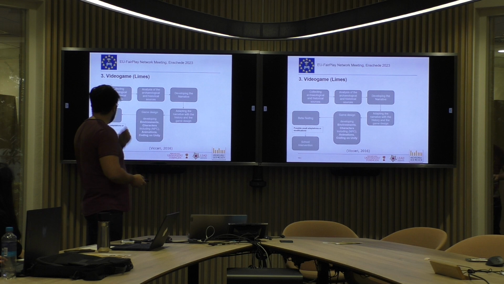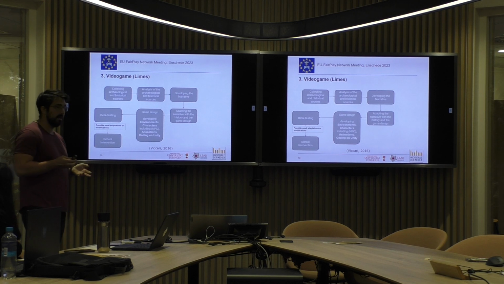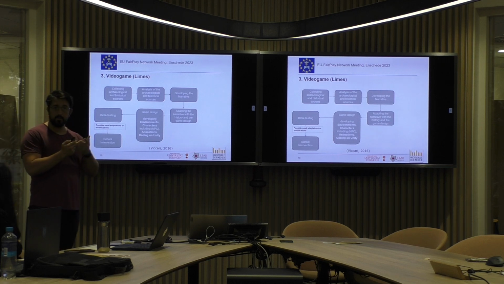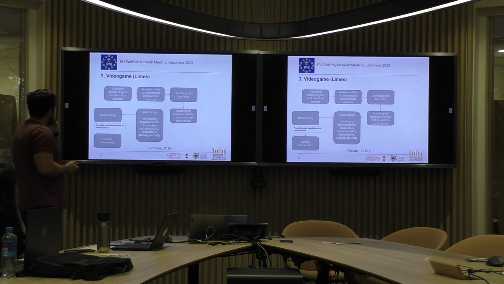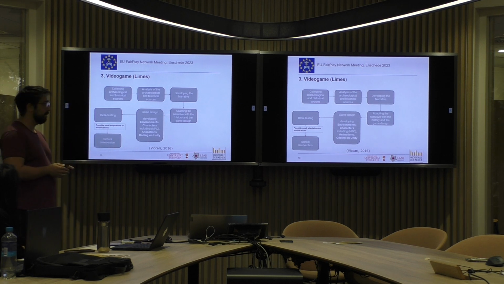So now I would like to talk a bit about the video game. The video game is called Limes, which, for those who might not be familiar, is a term used in Roman history to identify the borders of the Roman Empire. Some of the most important ones were the Rhine River and the Danube, or in northern England, Hadrian's Wall. That's the title of the game, because that's going to be a crucial part of the game.